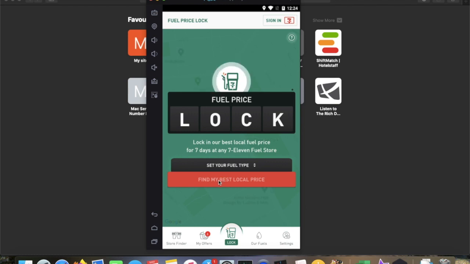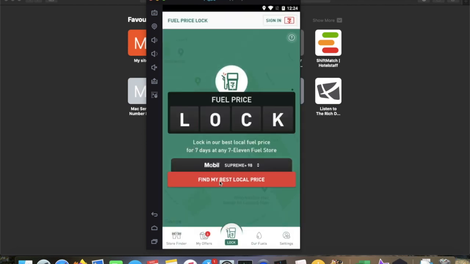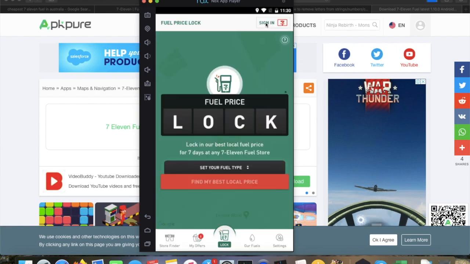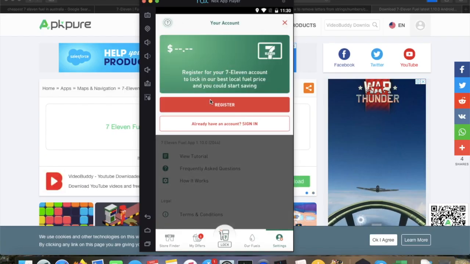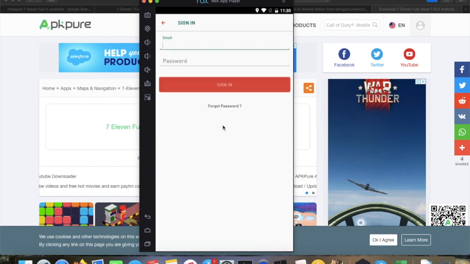Now you can see you have the option to select your fuel type and find the best local price. To lock the price, we need to sign in. Go to sign in and register first. After you register, you need to sign in.